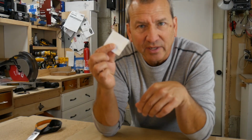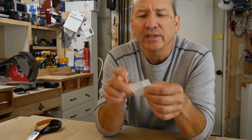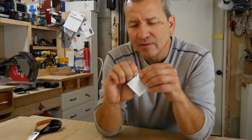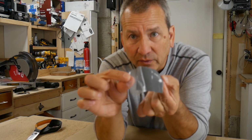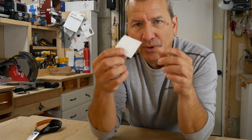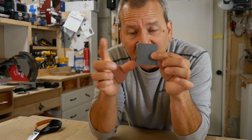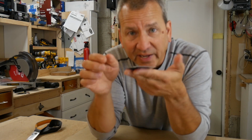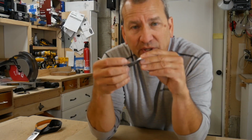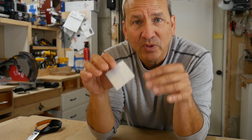For your standard piece of Eternabond tape, there are 2 parts to it. I'm going to tear the plastic off of the back. Comes right off. See that? So there's the outer white part, and then the other side is the super sticky gooey part, which actually creates that watertight seal. So when we remove Eternabond tape, it's really going to be a 2-step process.